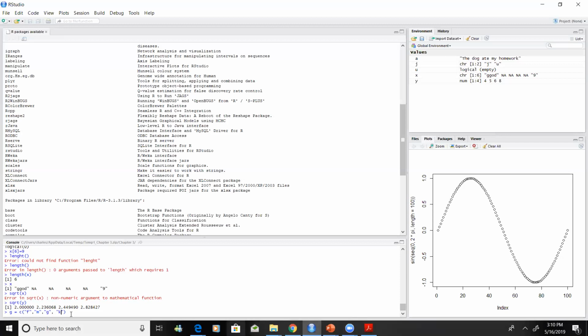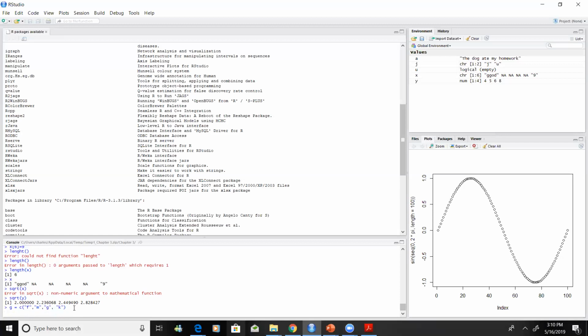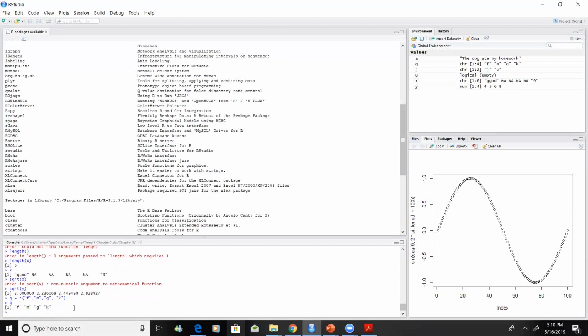So right now I have what we call a vector with three elements, and the elements type is non-numeric or characters. And now when I enter G, of course, those are the four characters we have. Now I want to transform this vector into a factor. So remember G equal to, that's where the vector is. Then we have to use the function called factor and also G.